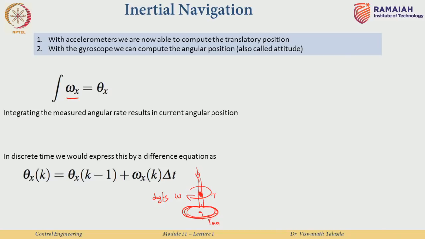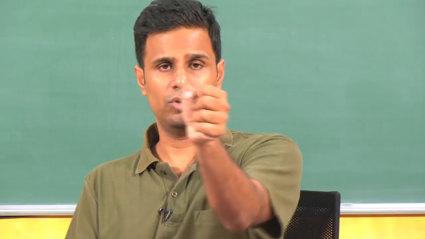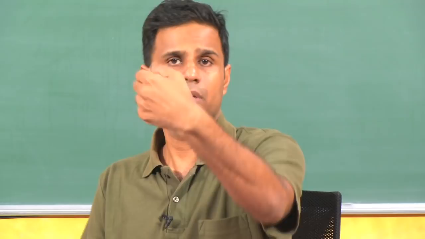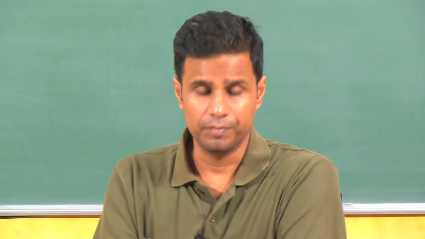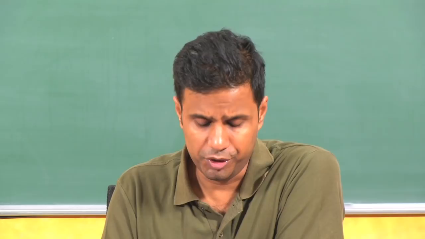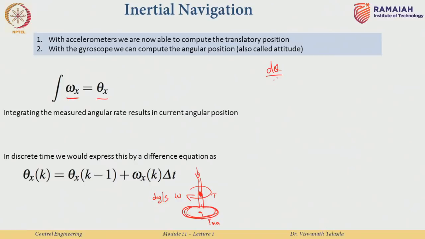Now what I want to compute is the angular position. At every instant of time, I want to know where this disc is. I want to know whether I've rotated 5 degrees or 10 degrees and so on, given the measurement is angular velocity. So of course, by basic physics, we know that integration of angular velocity is nothing but angular position, and we use exactly the same story as before, since d theta by dt along the x axis of course is omega x.